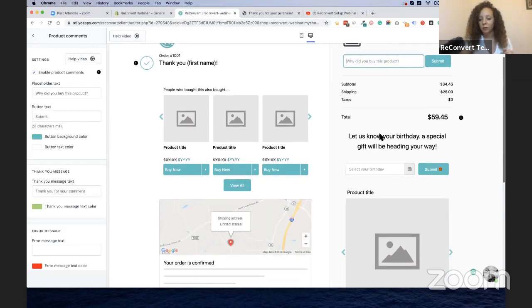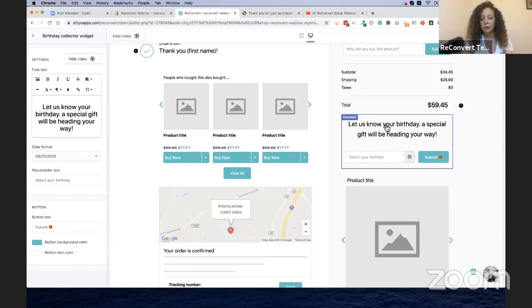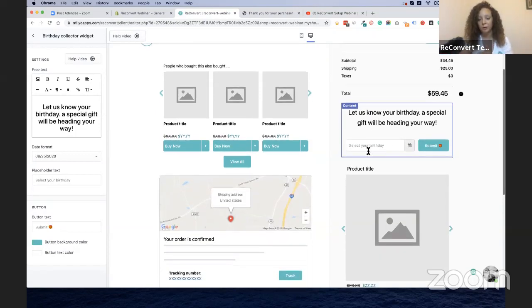And then when we scroll down, we have the birthday widget. This is one of my favorites. All you do is ask your customers to give you their birthdays, and then you can send them automatic messages via email or SMS on their birthday, telling them, hey, happy birthday, here's a discount, getting them back to the store to buy again. It's a really good touch point for your customers for retention later on. We have integrations with this widget that I'm going to talk about later in the video.